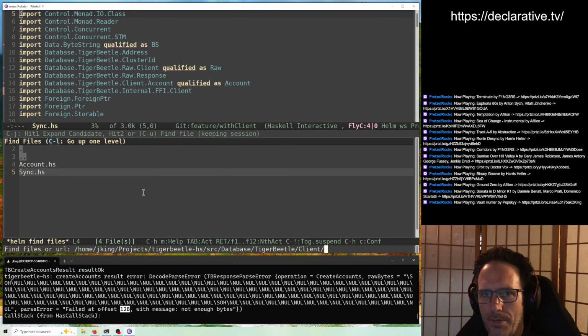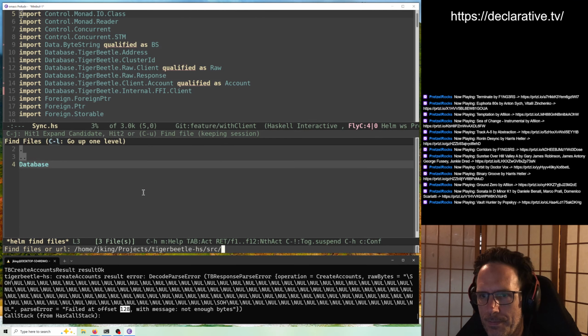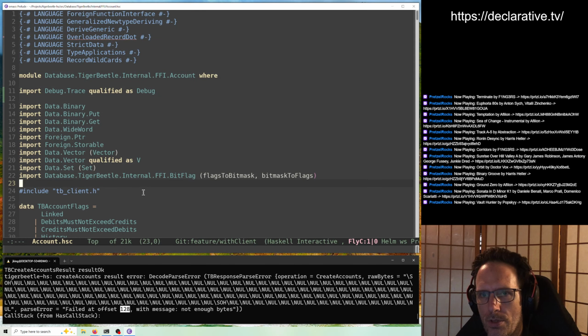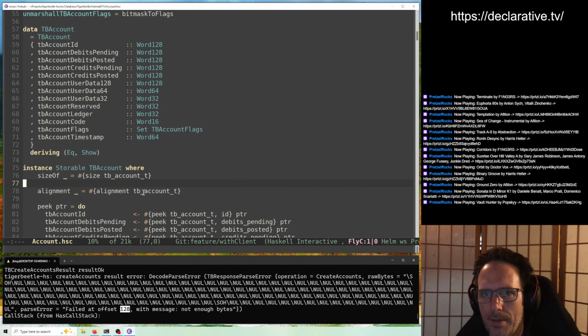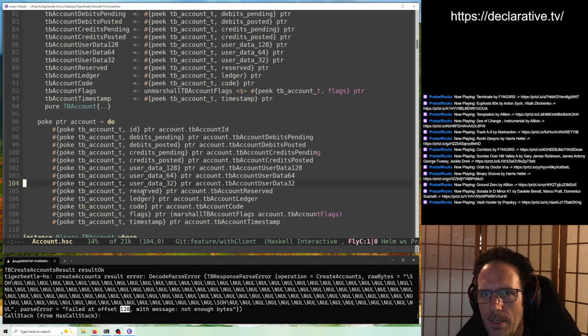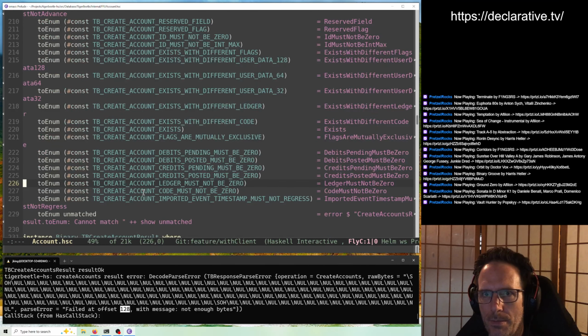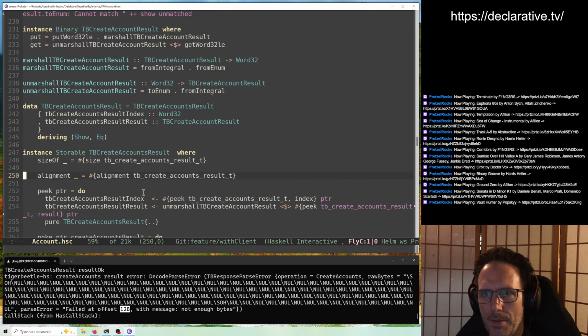Okay, so to fix that, we're going to go into source, database, TigerBeetle, internal FFI, count. That's probably a good place to put it. TB account, count result, that's the enum. This is what we should be using.